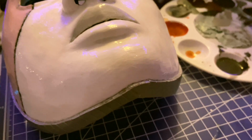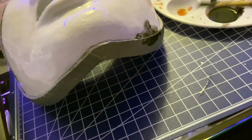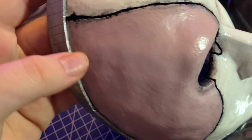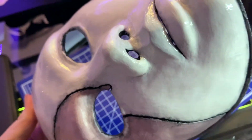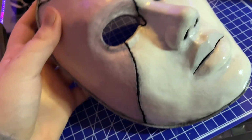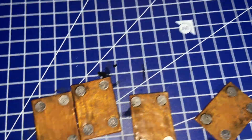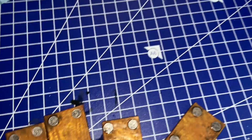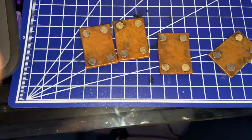Now I've taken a really watered down black paint, and I'm going to take a tissue and wipe it off. I did that around the split in the mask and around the edge, the eyes, the nose, and the mouth area. I also did the same thing to these. I just put it all over and then dabbed it up.